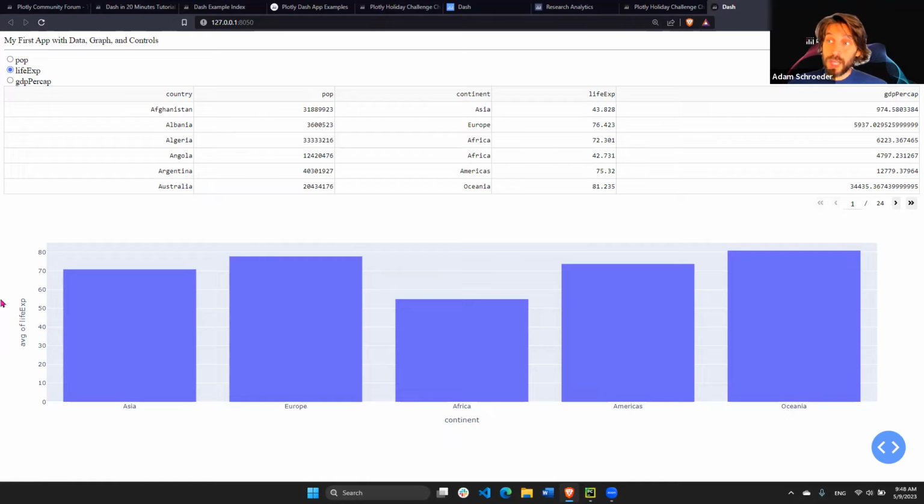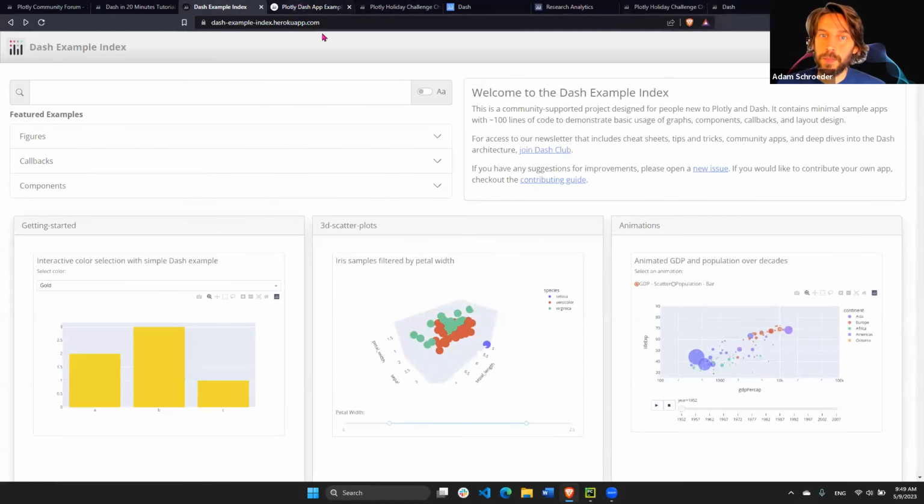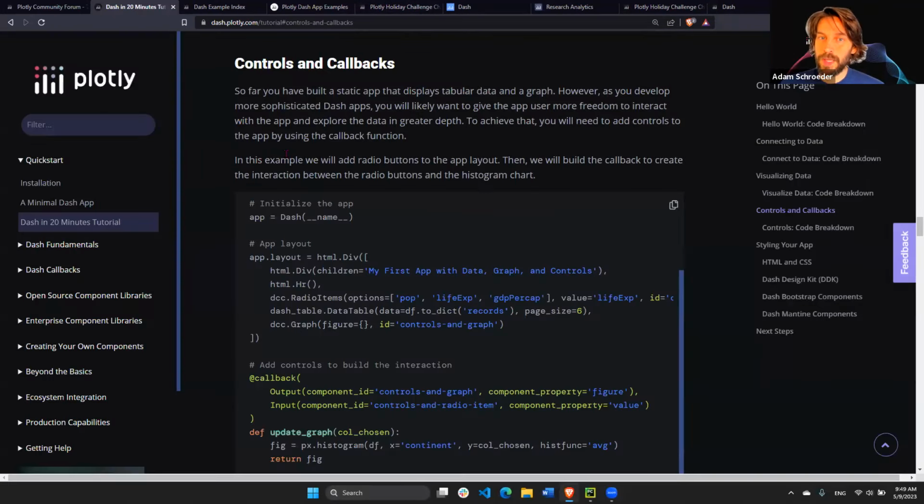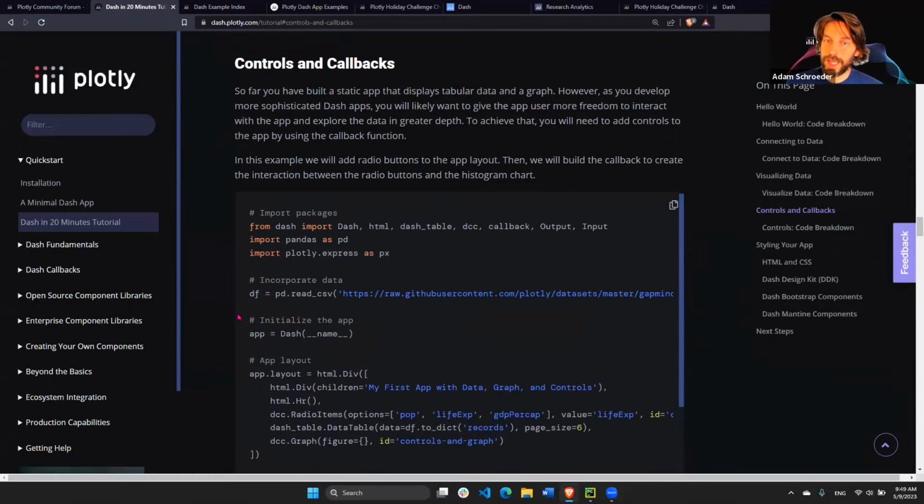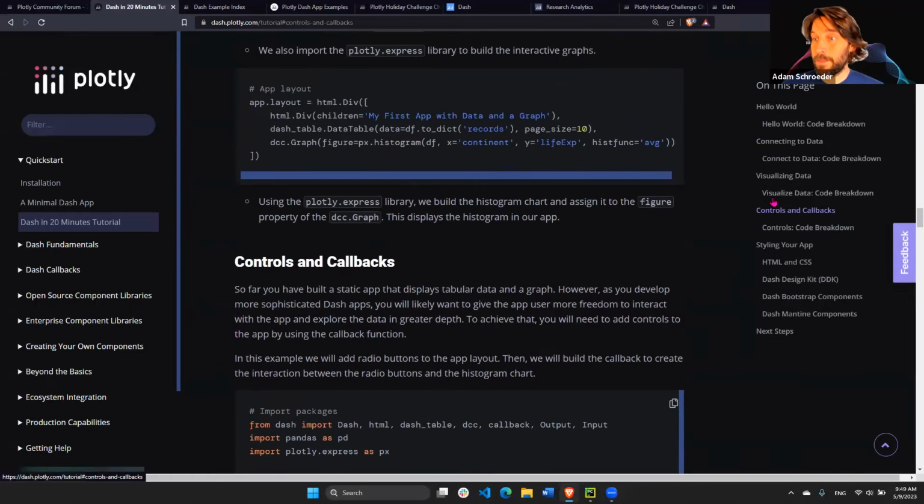So this was my demo just to get started. I don't want to go too deep into it. Like I said, everybody should take the tutorial that I have here in 20 minutes. You will learn how to build this complete app step by step, and then we'll give you some next steps on where you can move from here.